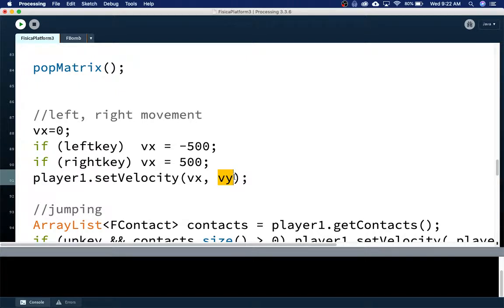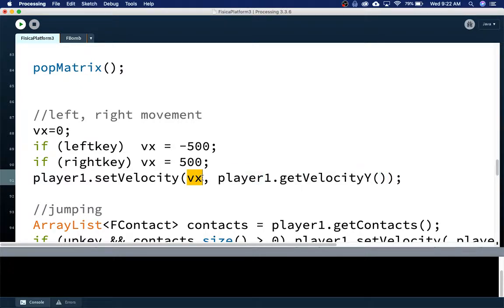So the way that we've solved that problem is this. We just set the velocity in the y direction to whatever the velocity is in the y direction. I wish we could set velocity just for x only, but you can't. You have to use set velocity for both vx and vy.